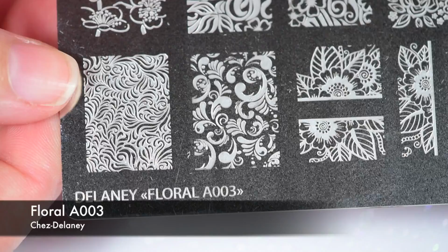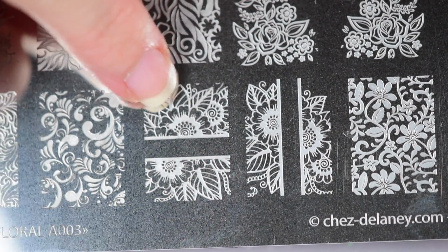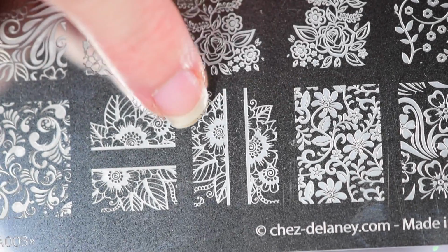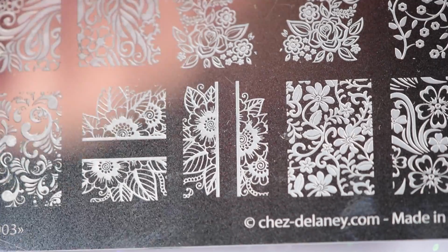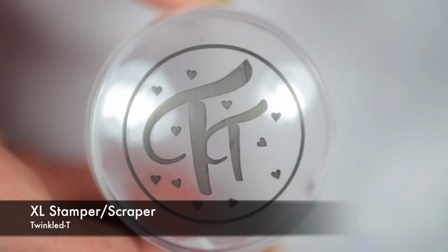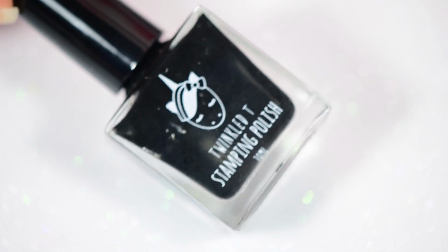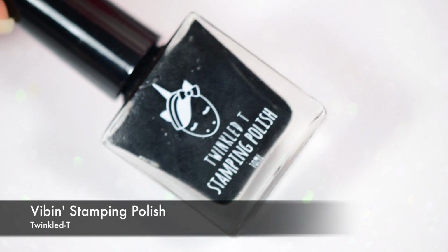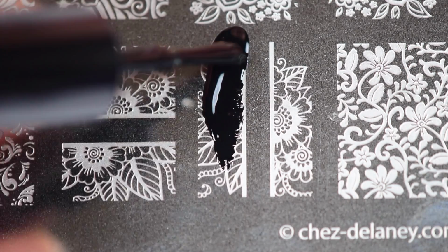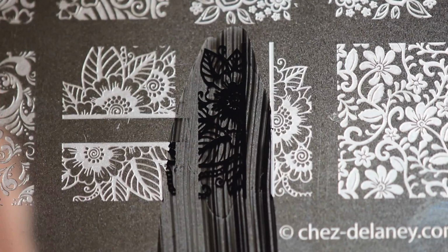For the stamping, I'm using the Floral A003 plate from Chez-Delaney. I got this in a group buy recently, and we're going to use these beautiful images with the flowers. Both of the images, and all 4 parts of them, actually. You could just use one and flip it, but I wanted to use them all. For the actual stamping, I'm using my extra large stamper and scraper from Twinkle Tea, as well as my Vibin stamping polish from Twinkle Tea. You can see mine's kind of getting a fill line. That's so embarrassing, but I ordered another one, and it is on the way.